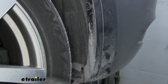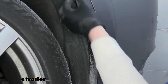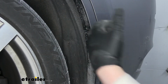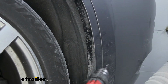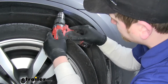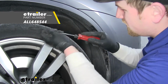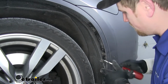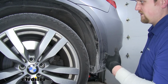And then we're going to have a few plastic rivets, which is holding this wheel well trim piece on. We're going to have to remove those. That way we can pull this trim piece out to get to a fastener behind it. So to do that, we're just simply going to drill the center out. And then with the trim panel removal tool, we'll come in here, pull them out the rest of the way. Now we're going to do that exact same process to the other side.